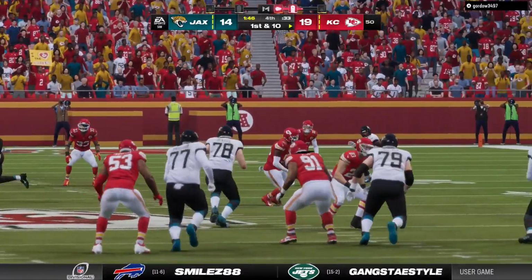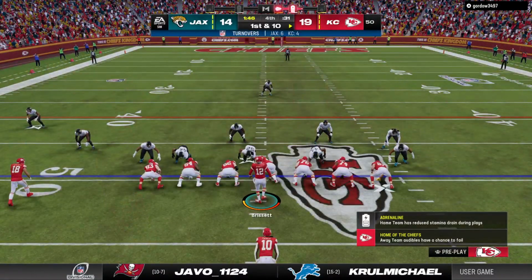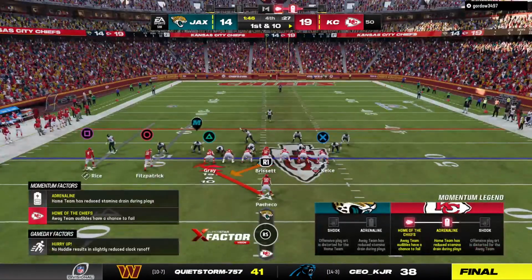Yeah, everything had turned around for them, hadn't it? I mean, things were now going their way. But you did mention it's a wrinkle in their comeback bid. It's not the death knell for them by any stretch, but now they've got some extra work to do in order to climb all the way back.